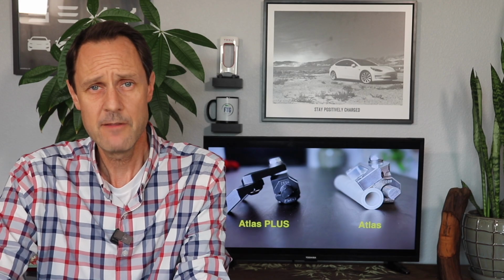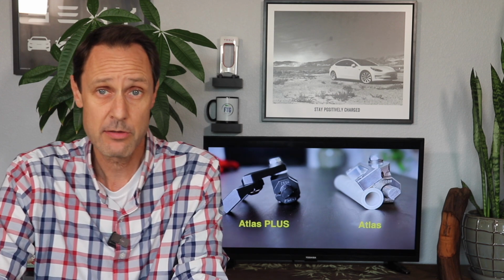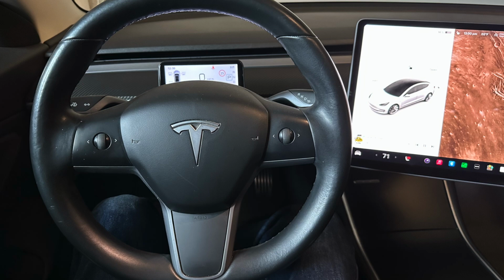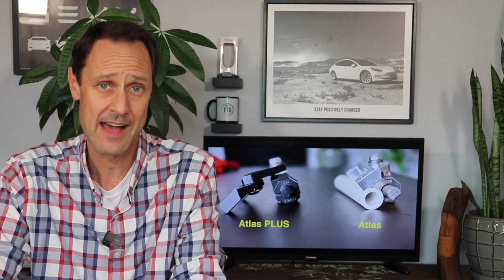So, upon developing the Atlas Plus mount, he was able to raise the screen 1/2 of an inch higher and moved it to the right about 3/4 of an inch. This solved the problem for his taller customers and also put the bottom left corner of the screen in full view. Now, on top of that, he was able to bring the screen even closer to the driver by stepping it away from the dash.